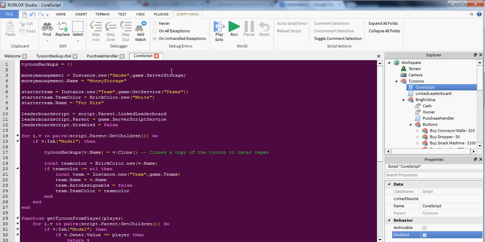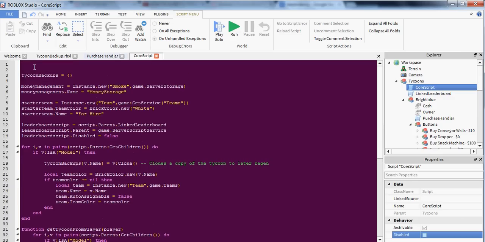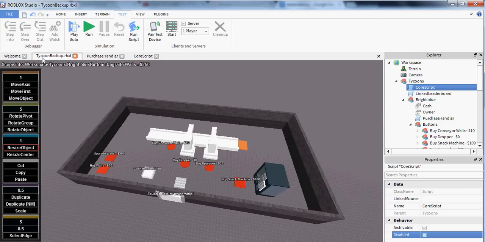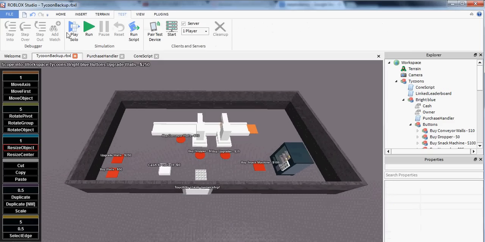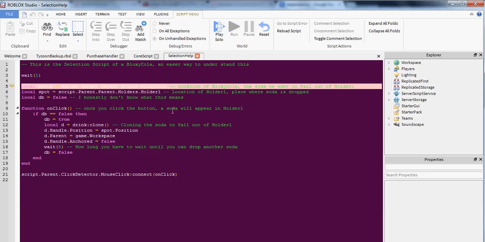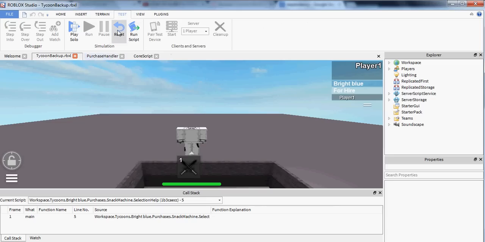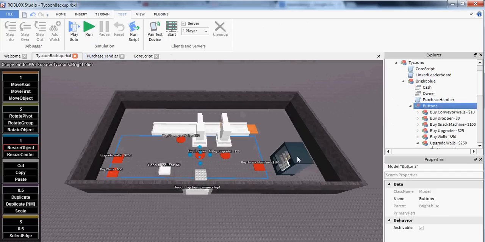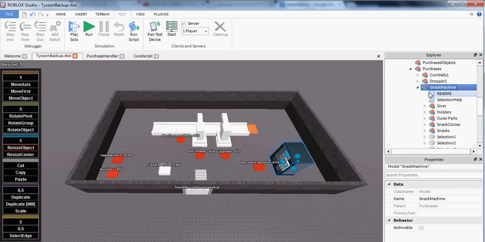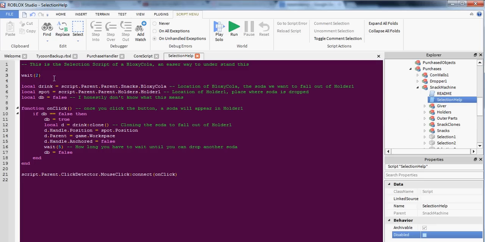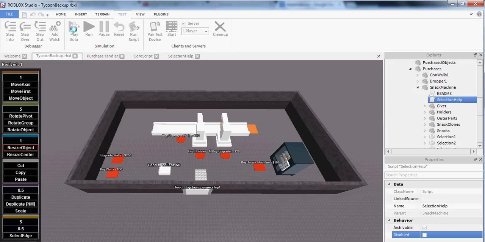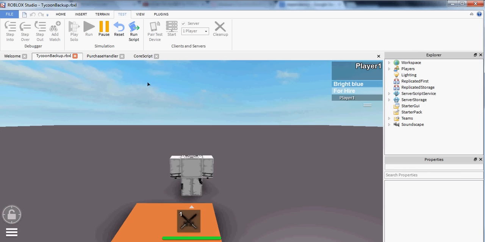Okay. And then I need to put an obligatory Berezaa's tycoon kit at the top. Okay. So now let's test the dependency. Ooh, we got an error. Oh my goodness. This is so annoying. Okay. Sick. You guys probably already know what the problem with this is from the last episode. Okay, we're good to go.